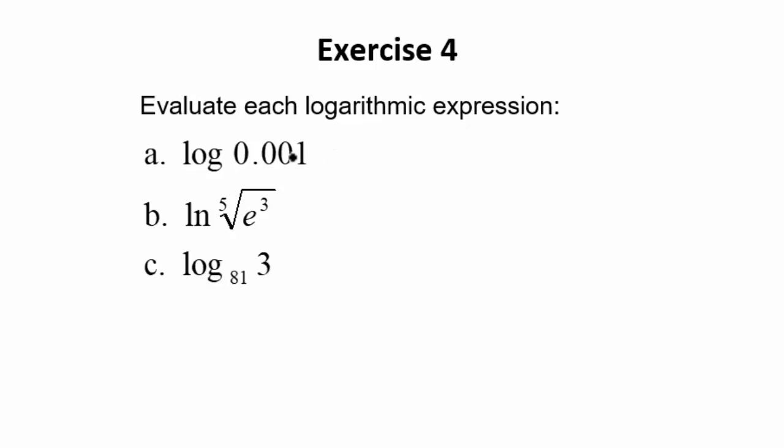Okay, let's see if we can evaluate each of these. What do you mean when you want the log of 0.001? Remember, 0.001 is the same as 1 over 1,000, which is a power of the base 10. So that's the same as the log of 10 to the what power? Negative 3. When you have the log of 10 raised to any power, you just drop everything and that's equal to minus 3. Which does make sense: what did I raise 10 to get 0.001? Negative 3.